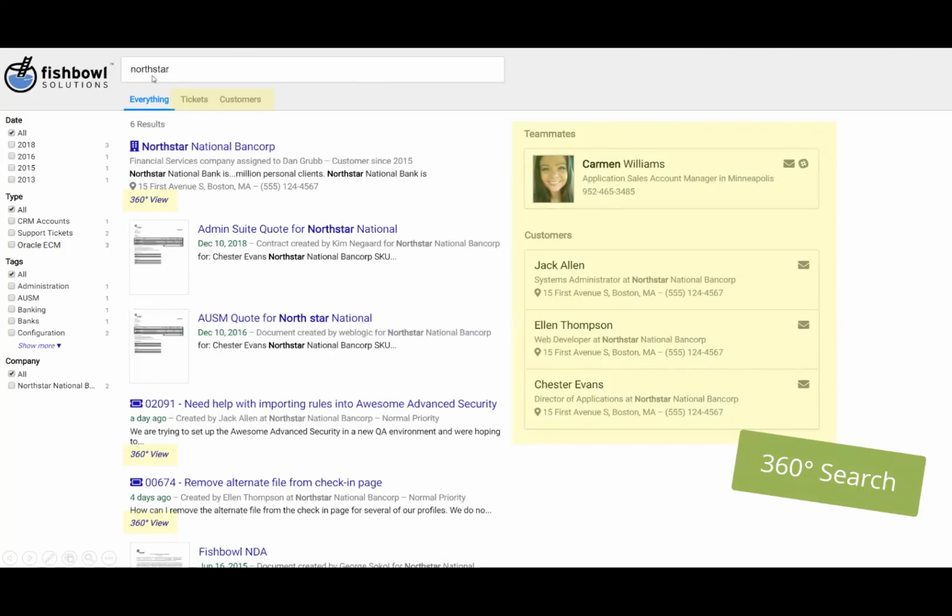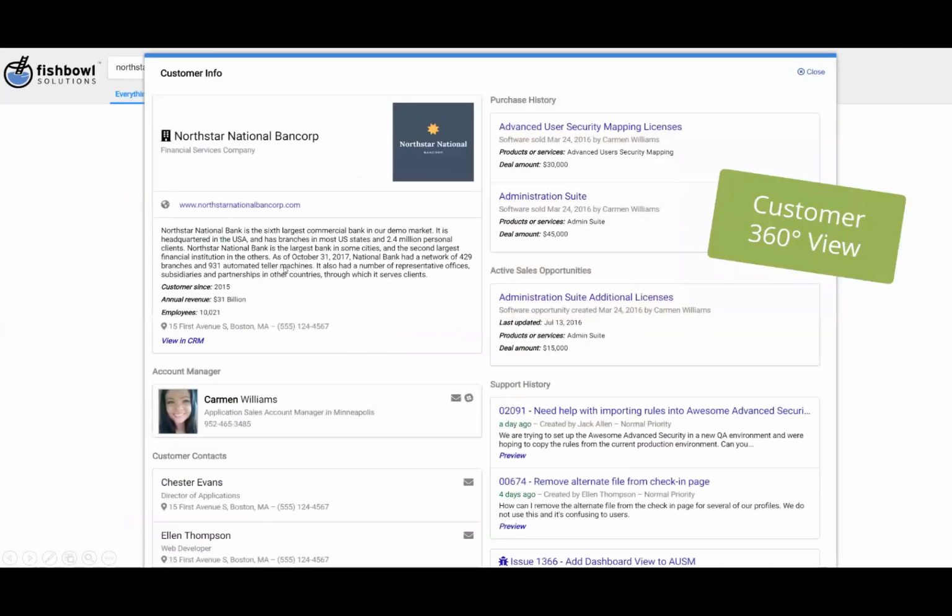You'll also notice that when I search for North Star, I can find who the account manager is for North Star, and I can also find the names of individual contacts who we work with at that company to be able to reach out to them. So I can do this all from this same place. I can also see filtered views if I know I'm looking for a support ticket or I know I'm looking for a company. But to illustrate this drill-in approach, let's go to the next page here.